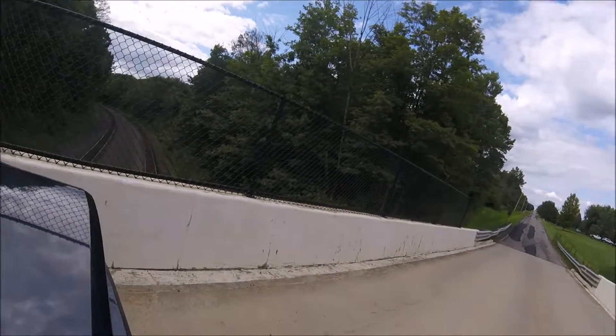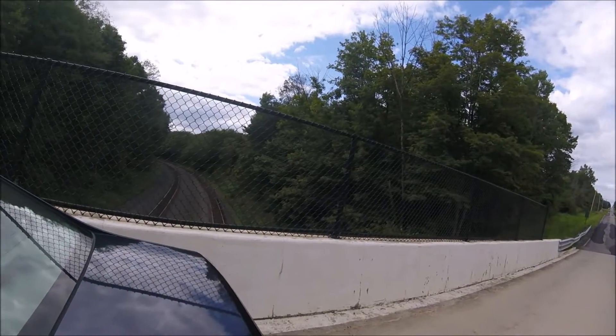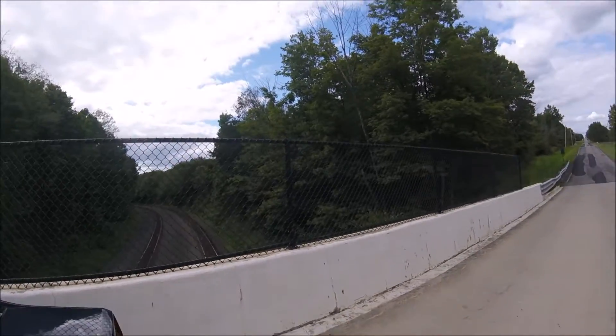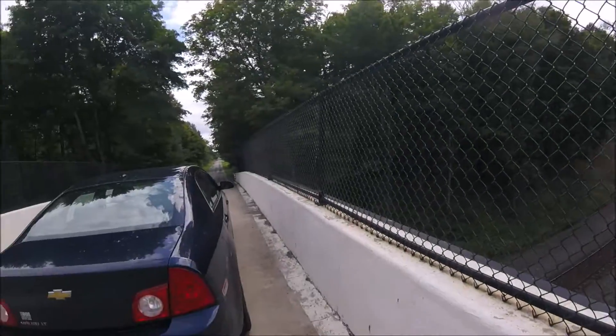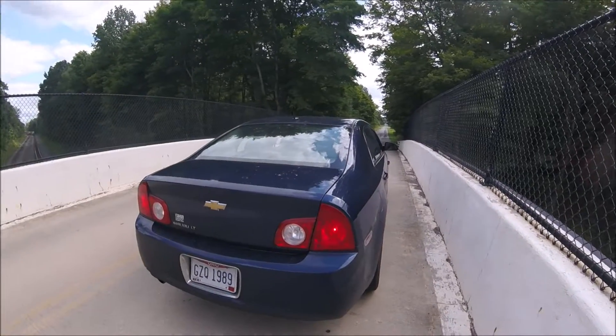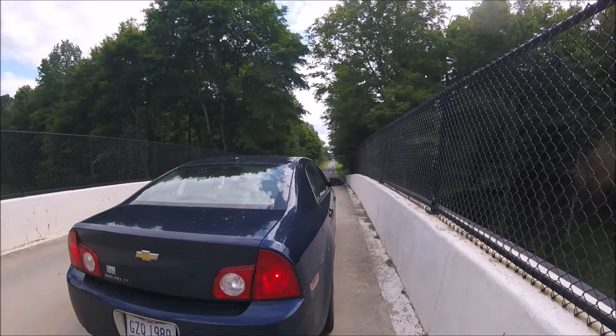When I was walking back I heard one, so I quickly jumped in my car and drove here. Fortunately I was able to get some video of it, and it's pretty cool — I saw that one coming both ways. That's not something I see every time I come down here. I better move my car though; it's kind of dangerous being on these tracks over this bridge, since the bridge is kind of narrow.